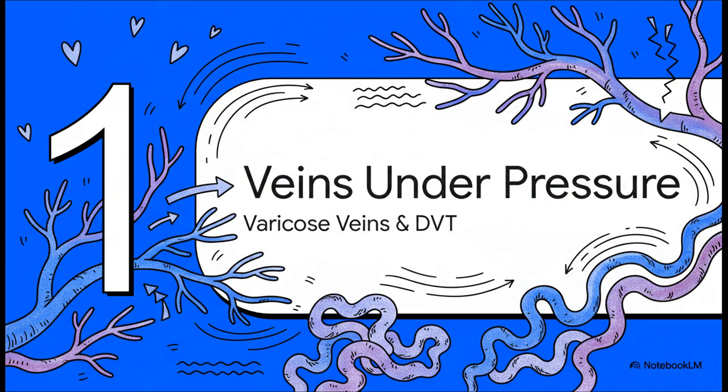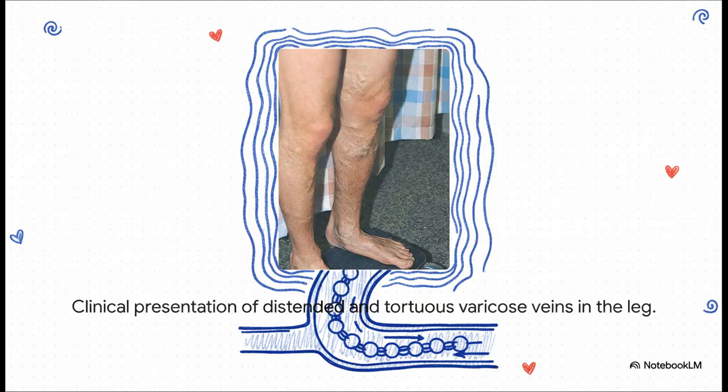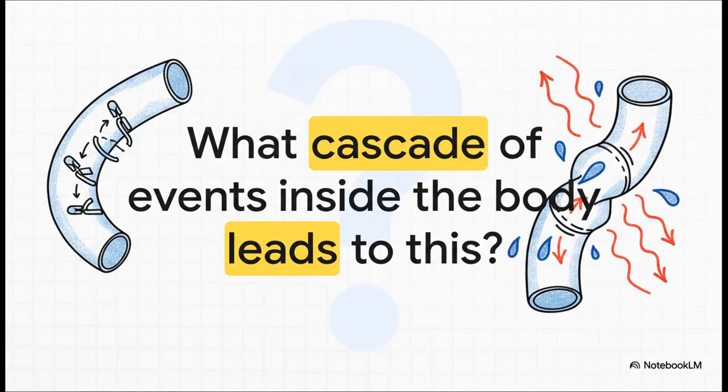Okay, first up, the venous system. This whole section is about the journey blood takes to get back to the heart, and what happens when that usually low-pressure system starts to break down. So, we've all seen varicose veins, right? They're those swollen, twisted veins you can see right under the skin. But to really get what's going on and why it's a big deal, we've got to look deeper. We need to see the chain reaction that's happening inside the vessel itself. So what is the actual step-by-step process that turns a nice, smooth, working vein into, well, this?